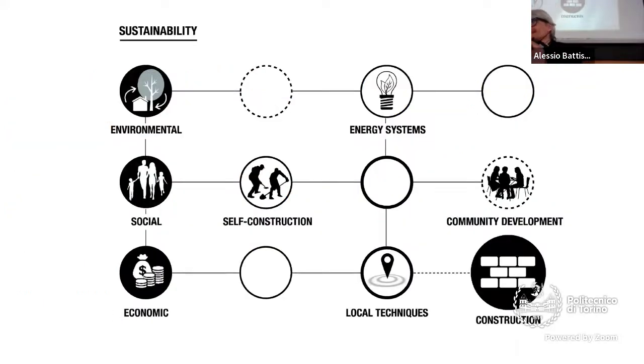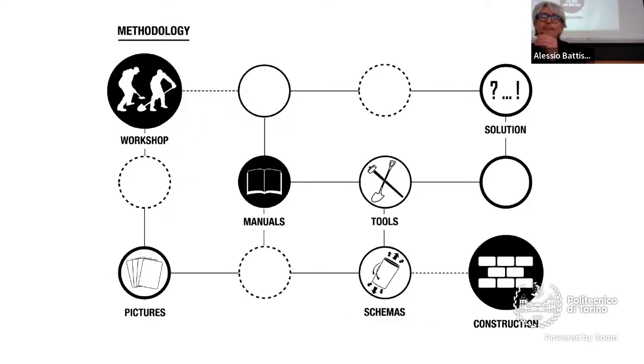And basically the synthesis is exactly what I'm just saying. The idea contains the three pillars of sustainability: environmental, social, and economic. So in each of our projects, we try to merge these three levels, and the idea of appropriate technology according to the place where we work is quite strong, quite evident, quite inside the idea of architecture.